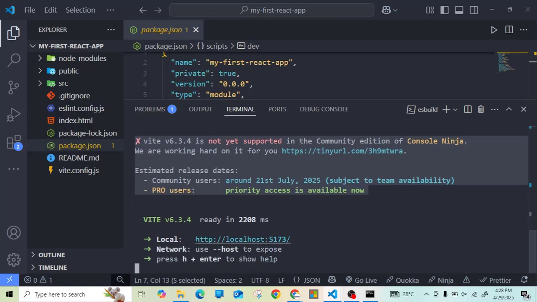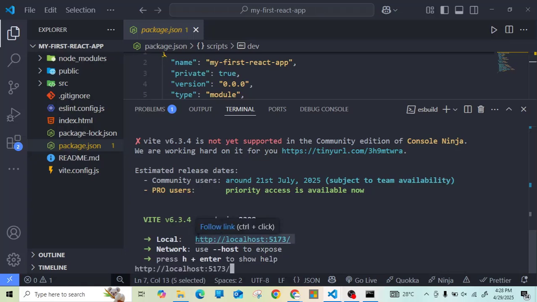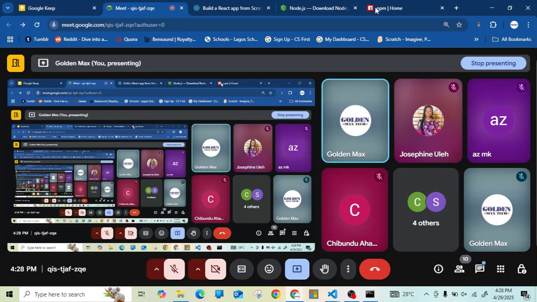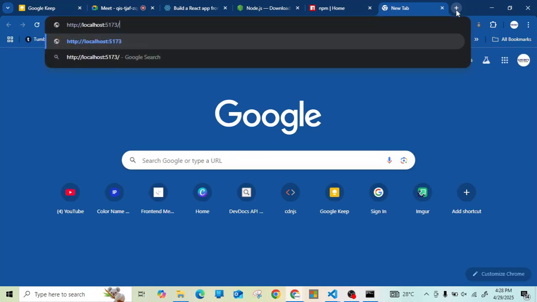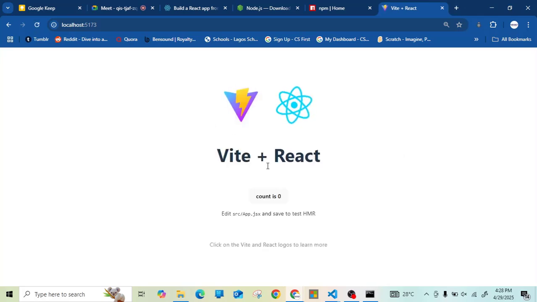But then here is our URL, and I can copy this and then come to our browser, paste and run, and sharply we are supposed to have our app running.